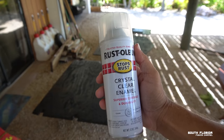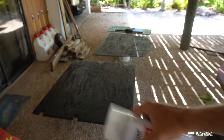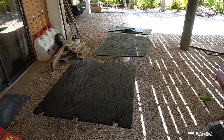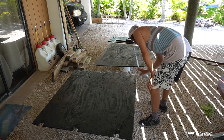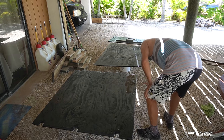In order to help waterproof the bottom of these floorboards, I'm gonna use this crystal clear enamel spray paint. It's clear, and it's also from Rust-Oleum. I'm going to put a total of 2 coats of this on each floorboard, hoping once again that this is just going to help make it more waterproof and make it last longer.